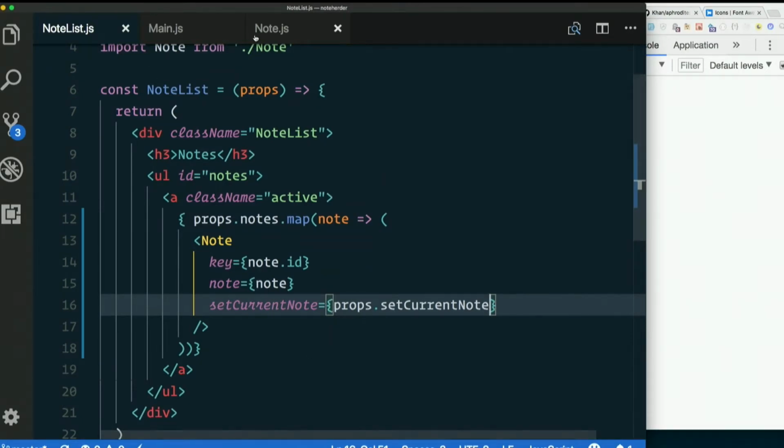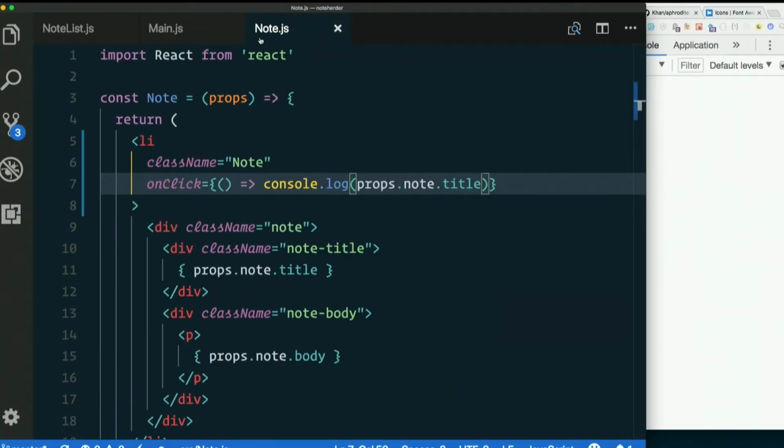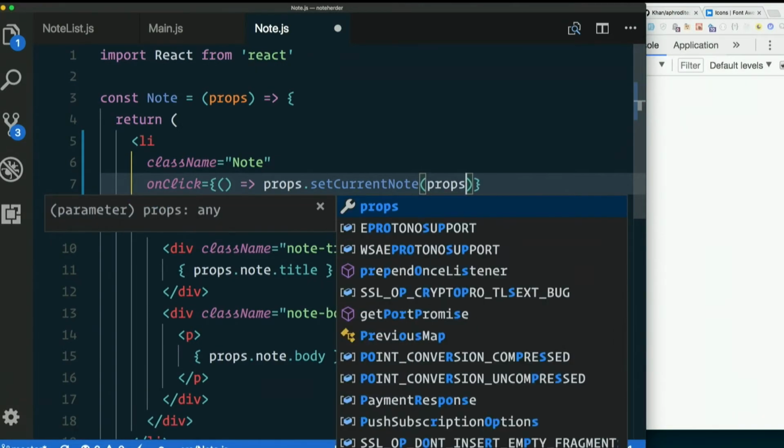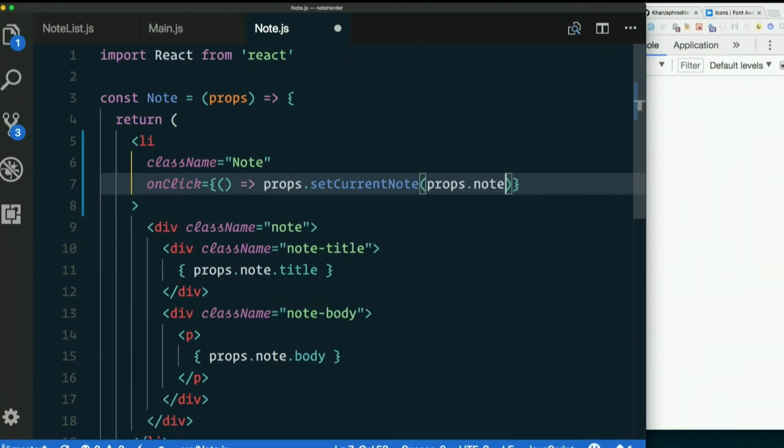Now, way down in note.js, my onClick instead of console log could be what? props.setCurrentNote. But I need to make sure I pass in the current note, right? So I'll go ahead and put an arrow function in there. I'll call props.setCurrentNote, and I will pass in, what's my note? props.note. Right.